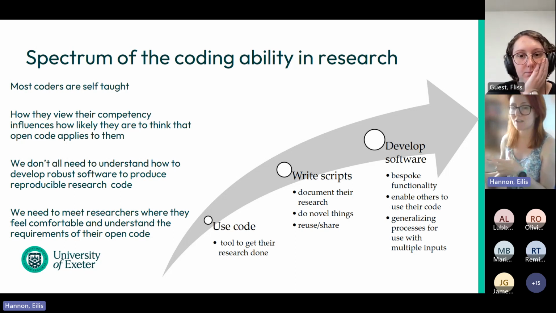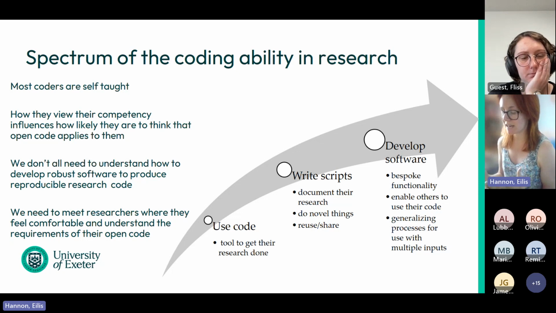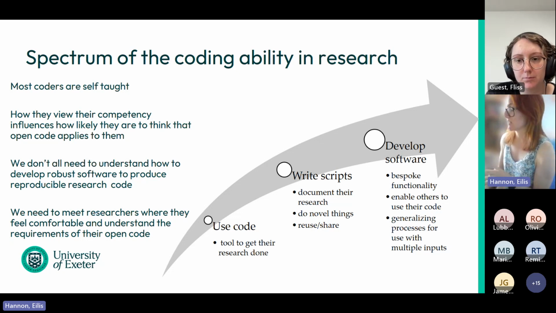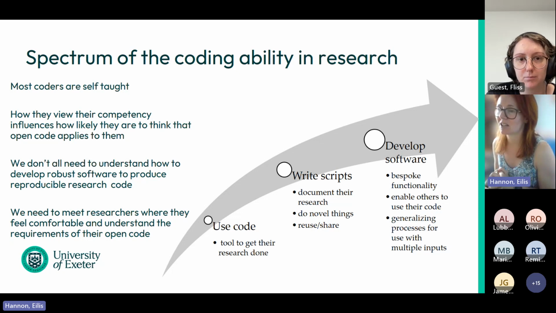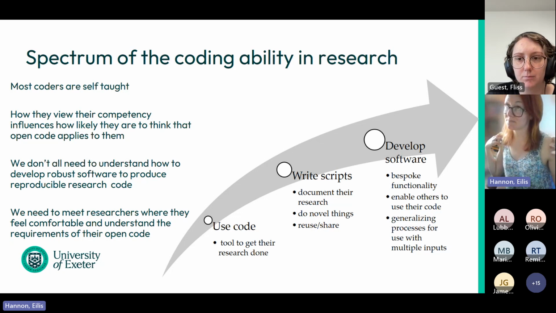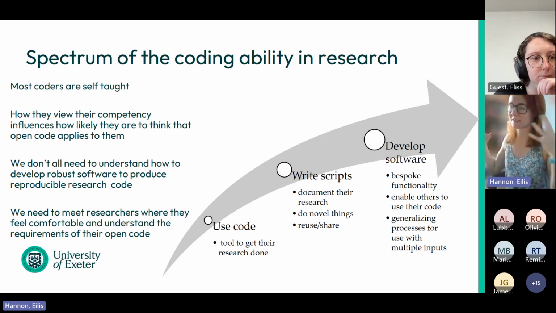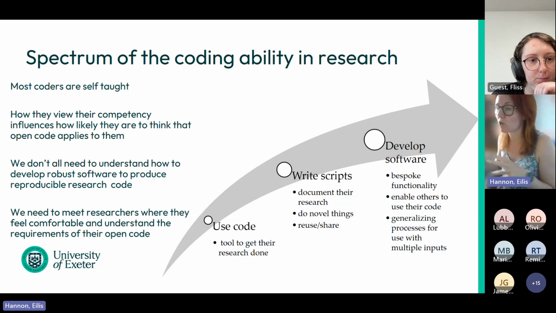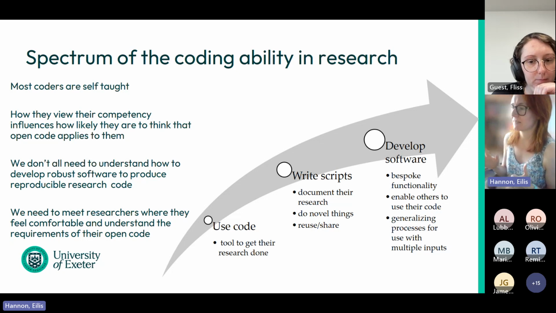And if you go back to what I was saying before about how challenging it can be to make your research available and subject yourself to that criticism, you start wanting to make excuses for why this doesn't apply to you. If you see yourself as a small, low-level coder who doesn't develop software, and the conversation is all about generating robust research software, you quickly start to convince yourself that you can ignore a lot of the precedent around you, or a lot of the guidance that you should be making your software openly available. And this, I think, comes down to a little bit of the fact that we have different variation in people who use code in their research.